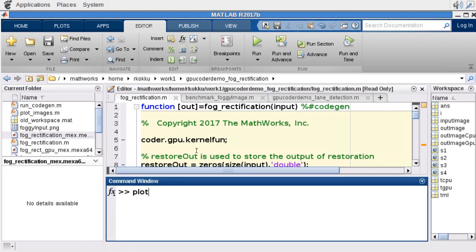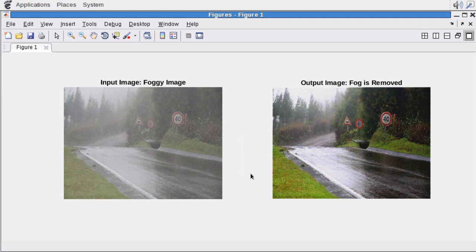To start things off, I'm going to show the image that we're working with. Our input image here, as you can see, is a little bit foggy, and we want to clear it up like so here on the right. That's our output image. And with this cleared image, we can feed it to the next stage.